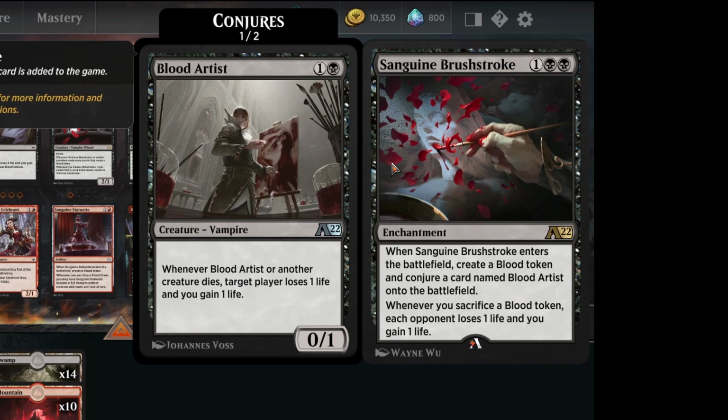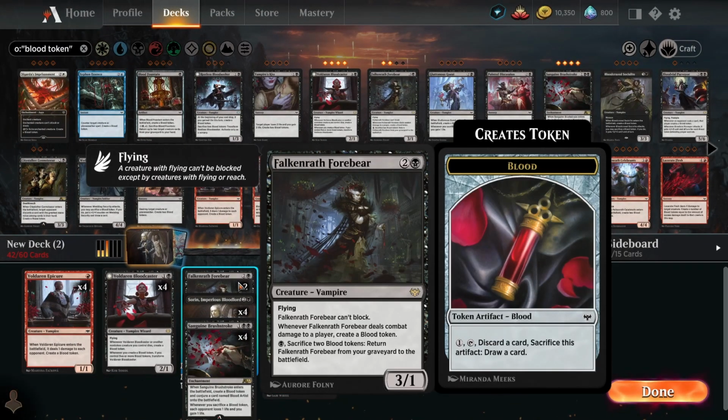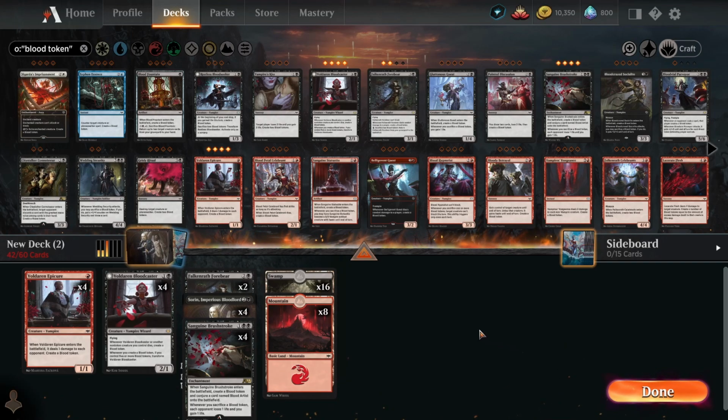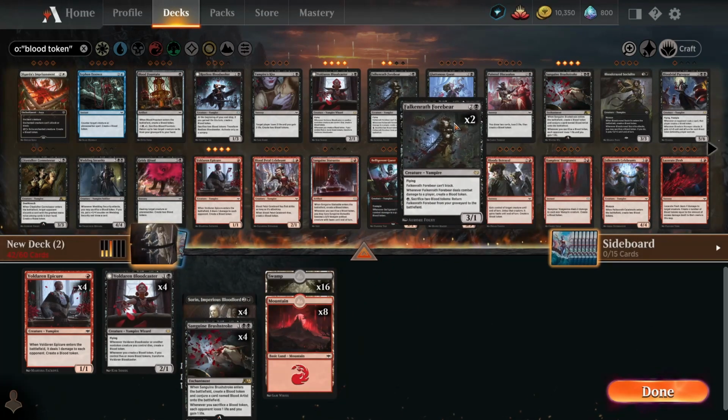That's what I'm saying, because if I add the Sanguine Brushstroke and Sorin, and then you add Falcon Wrath, then your 3-drops are going to be cluttered. So yeah, this probably needs to go.